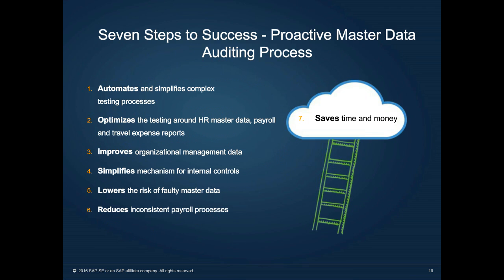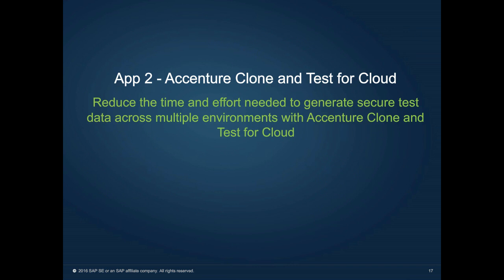So let me do our next deep dive on our next app. Again, go back to Accenture's Clone Test for Cloud. This particular app, though it's new in the cloud world, in the HANA Cloud Platform world, actually has a very long, storied history. I think there's something like 1,300 or 1,400 customers who run the Clone Test application in their SAP on-premise HR payroll system.